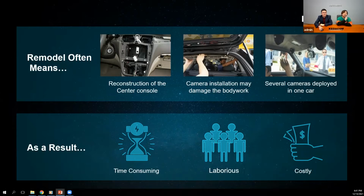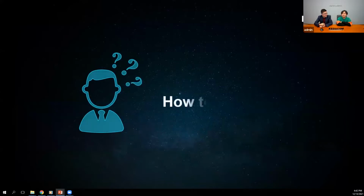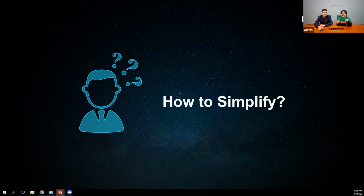Okay, the cameras are deployed for capturing all the images outside the car as much as possible, but they will be confusing and very troublesome during the setting up. So is it possible to simplify it? Okay, if you want to make it simple, you have to give priority to reducing the number of cameras. So how many cameras can be reduced to? Like 4? 3? No. At least 2, right? 1 front and 1 rear. No, we'll reduce it to 1. 1. Yeah, which is today's topic.